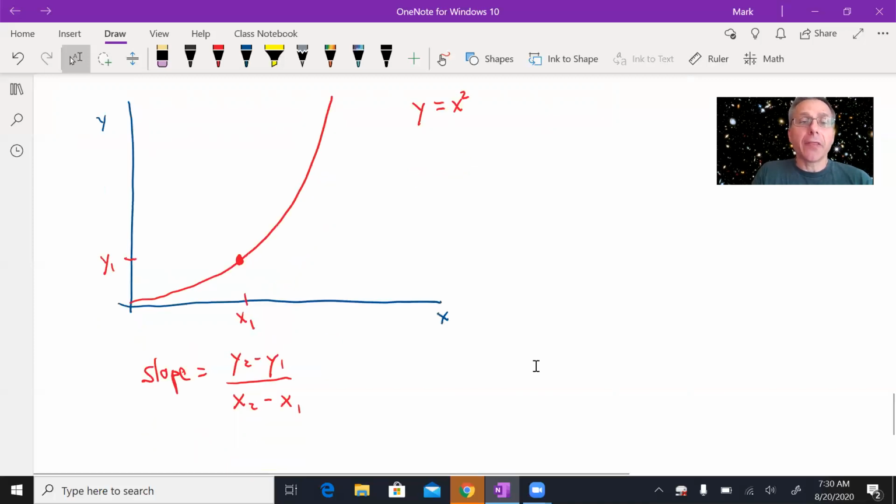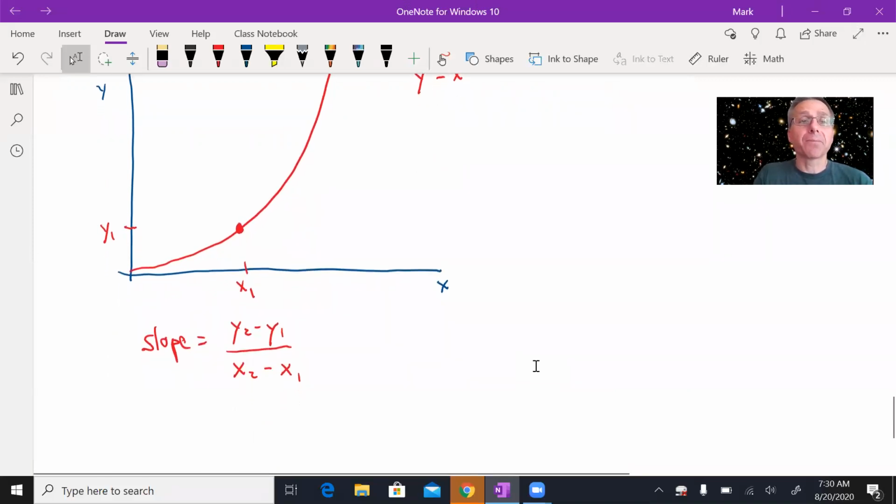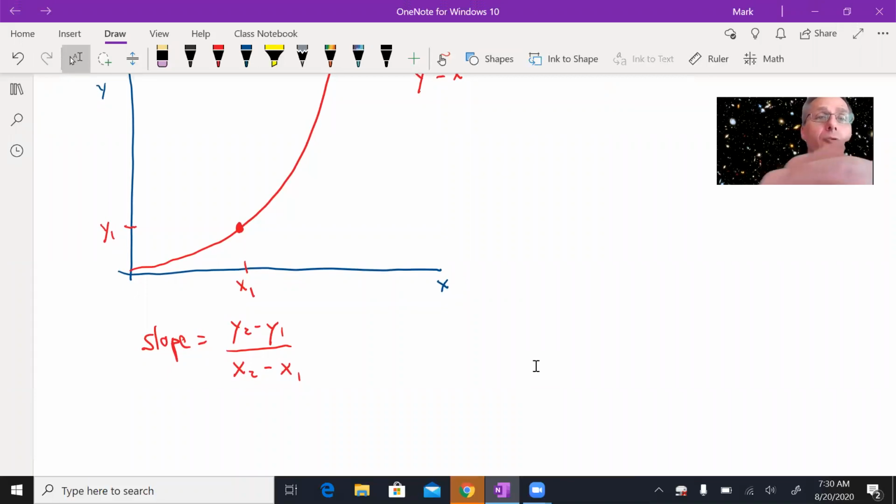It turns out that, well, we can kind of reason it, I suppose. And we still need 2 points. We're just going to use our definition for slope, the usual definition. But you need 2 points. And so if you wanted to find the slope of a curve, where's the other point? Where's the second point? Let's say that this red dot here is where we're trying to find the slope.